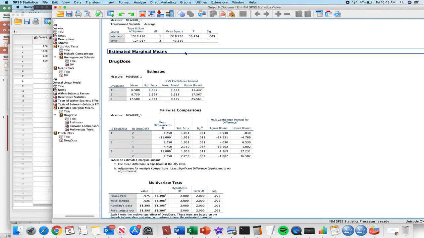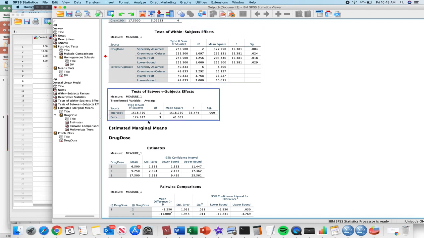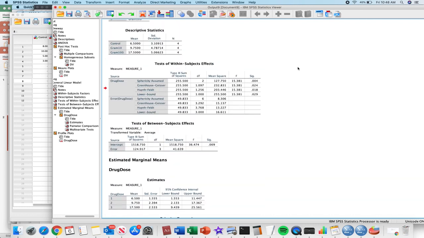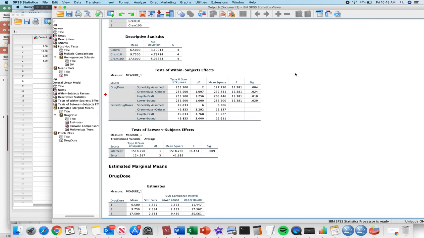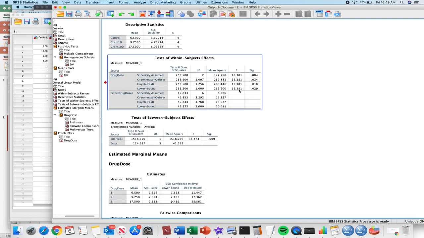But essentially, when we're looking at this, the main thing we're interested in is our F value, right? There's no F value associated with our subjects effect. That's actually removed from our analysis. But there's error that we don't know where it's coming from. What you'll notice here, when you compare the within subjects analysis to the between subjects analysis, is that the F ratio is much larger. Here, I'll go up and show you. Our F ratio is almost double the size. But that is because we were able to remove all this error variation from the within subjects estimate to make a smaller error term.